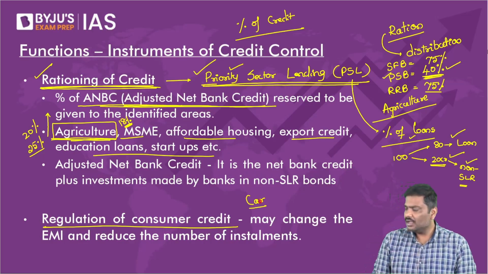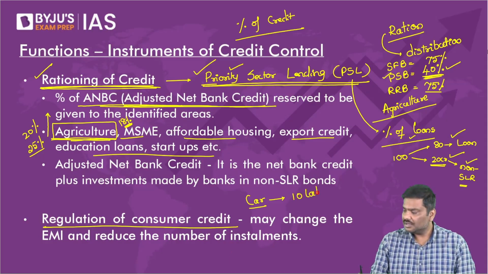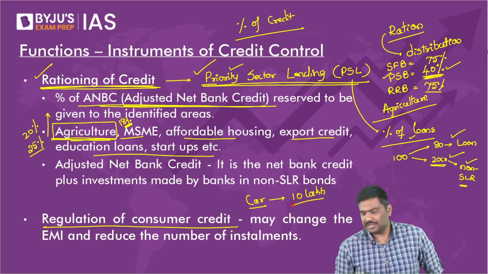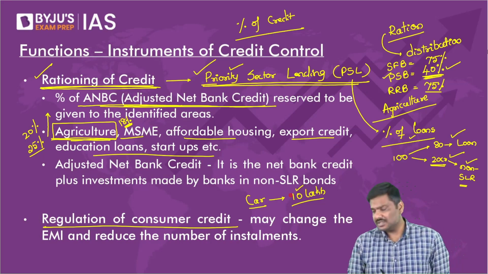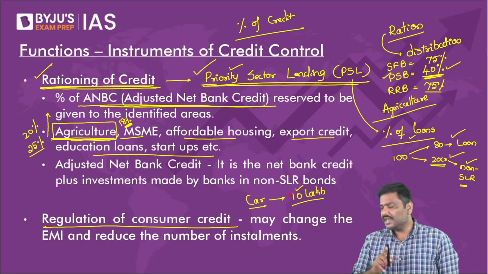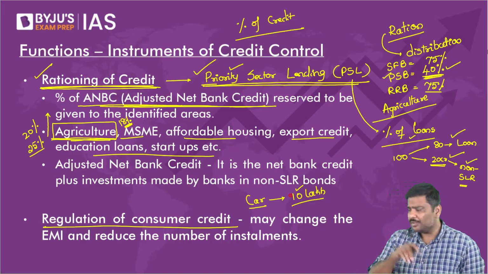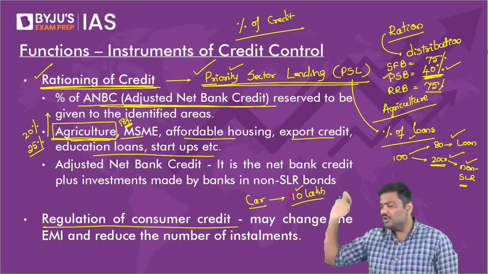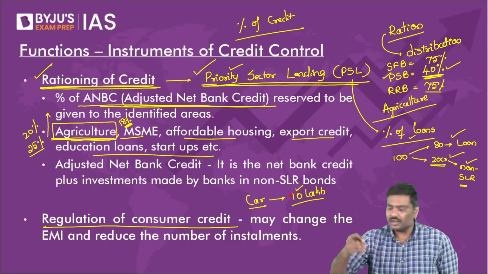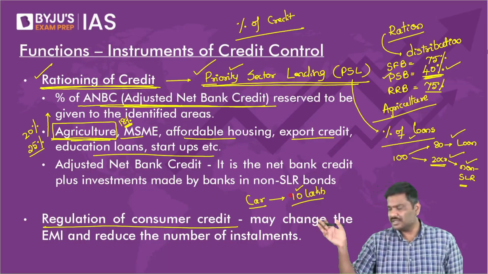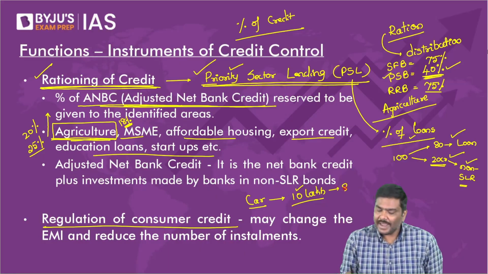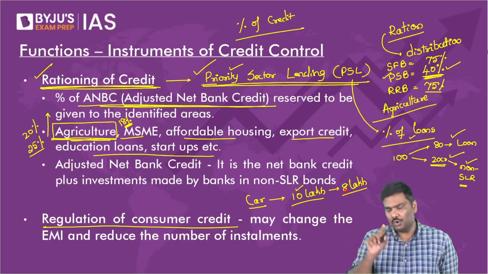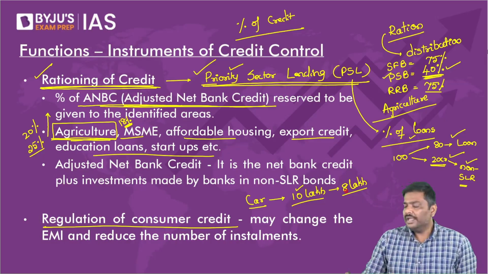Imagine you want to take a car. Point number one. Let's say price of the car is 10 lakh rupees. Question number one. How many of you think that bank will give you a loan of 10 lakh rupees? No, bank will not give you full loan of 10 lakh rupees. They will give you 70% of it, 60% of it, or 50% of it, whatever it is. Whatever the number is, don't worry. Let's say hypothetically, bank will give you 8 lakh rupees in the form of loan.